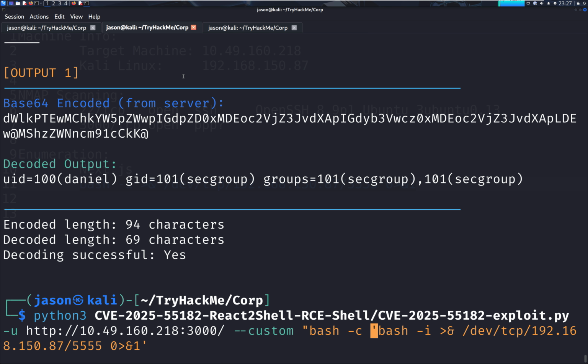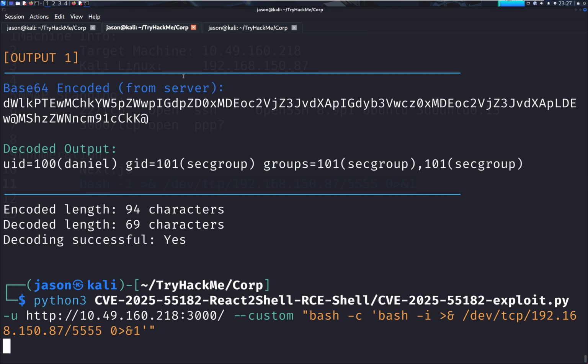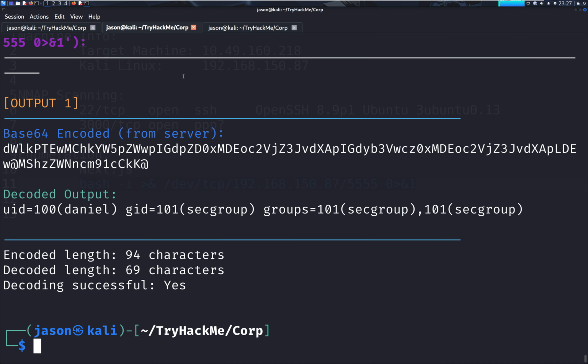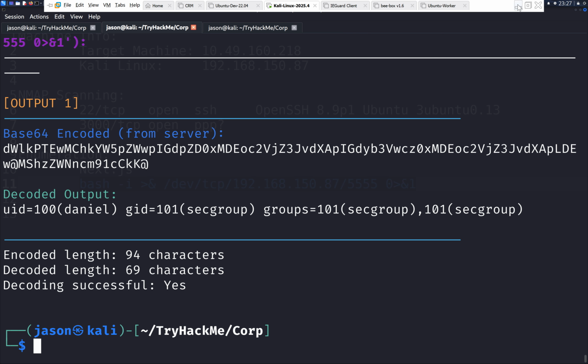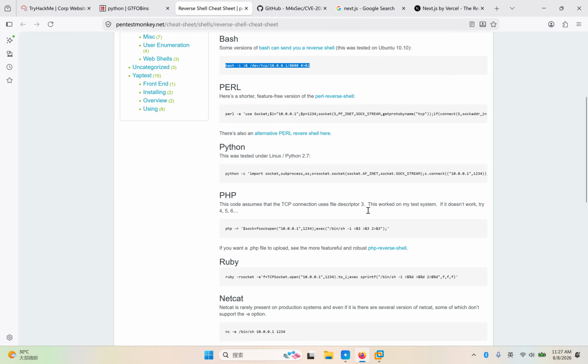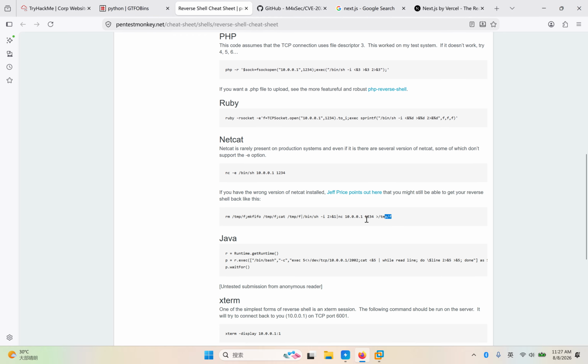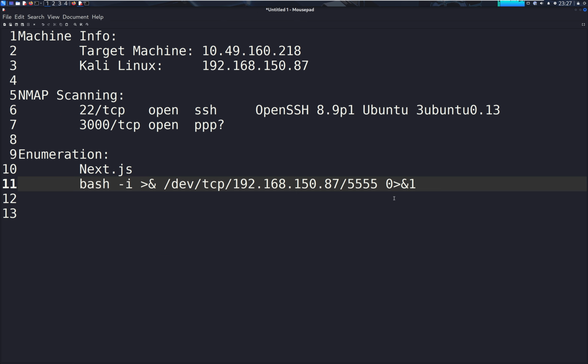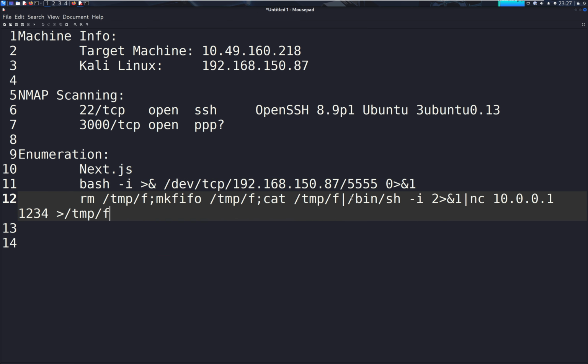Bash. Okay. Neither works. Okay, so now we can try something more. For example, like this one, we can copy and replace this IP address.